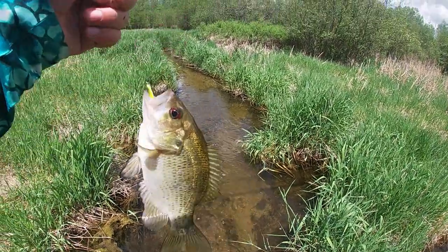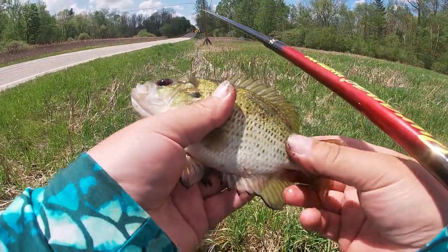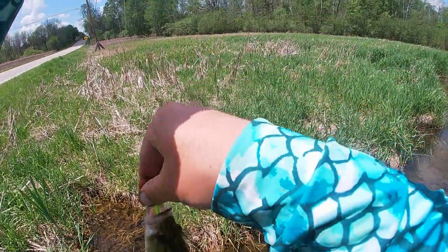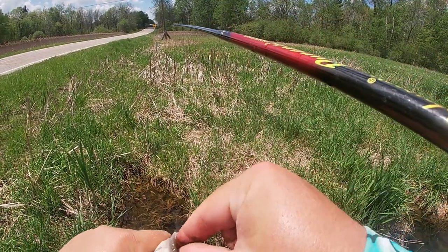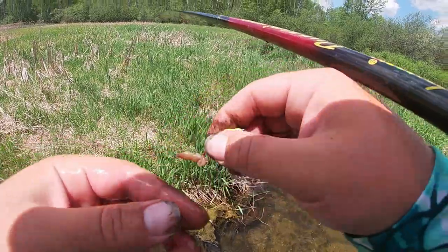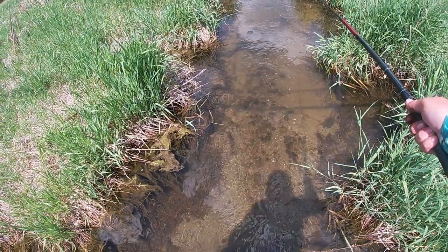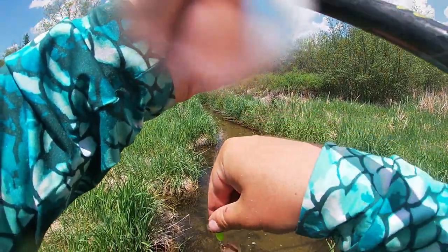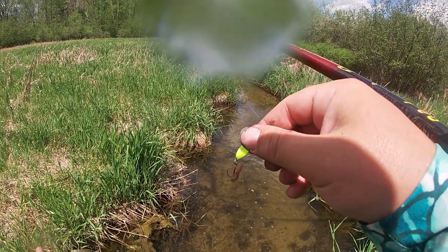Whoa! Hey, drifted it right back into his mouth. Look at how white that belly is. Everything loves this Lindy Frosty spoon. Fat rock bass.